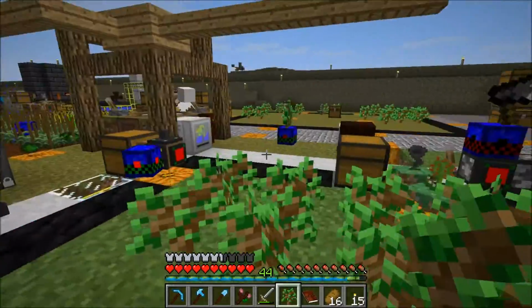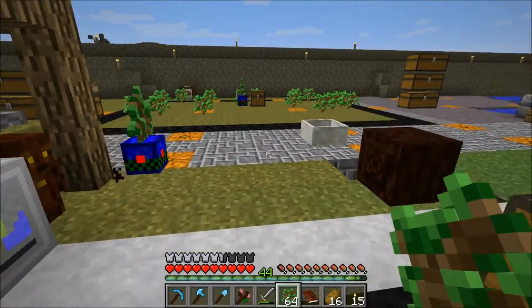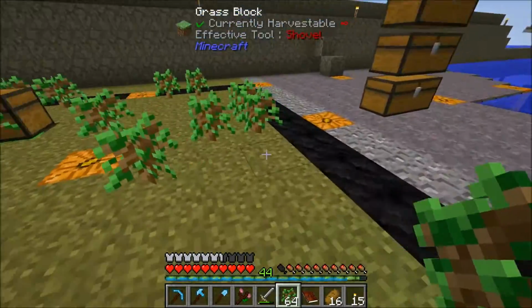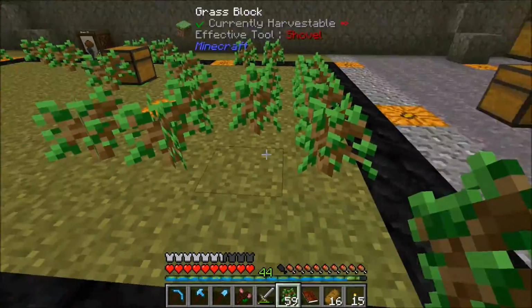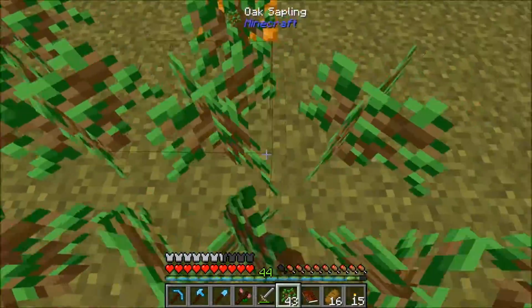Alright. Is that good enough? Let's give them a bit of a helping hand here. So it should be this entire area that they're working with. So we'll see if we can get them a bit of a head start.